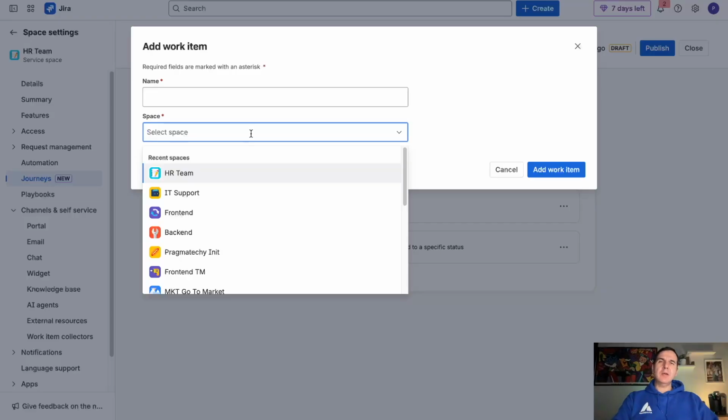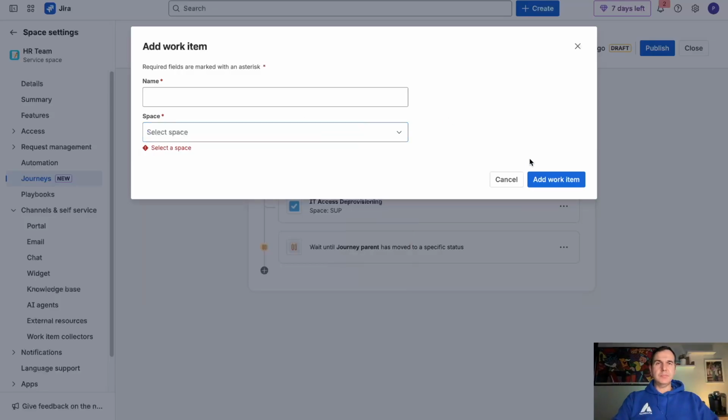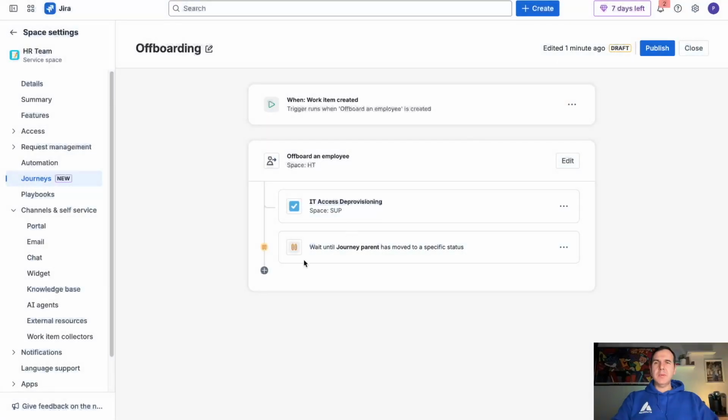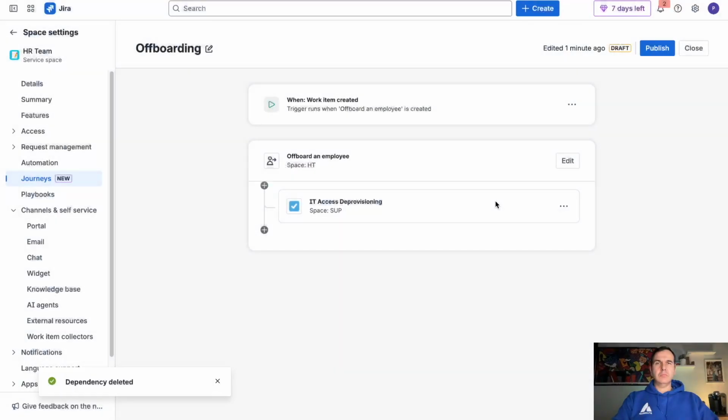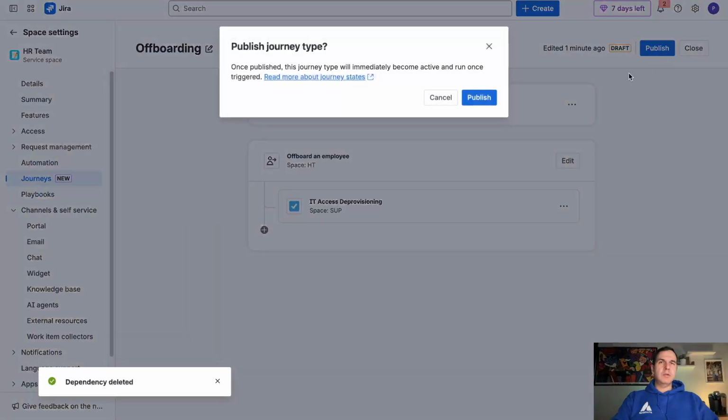And I say, okay, once the ticket is in progress, now ask facilities to reach out to the user and get the access card back. Okay, but let's keep it simple. You know what you can add. Now let's publish this journey.